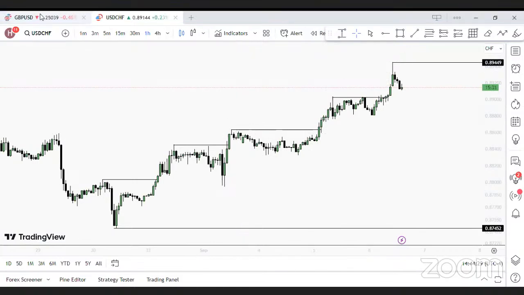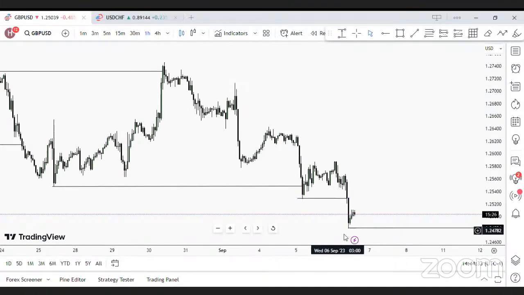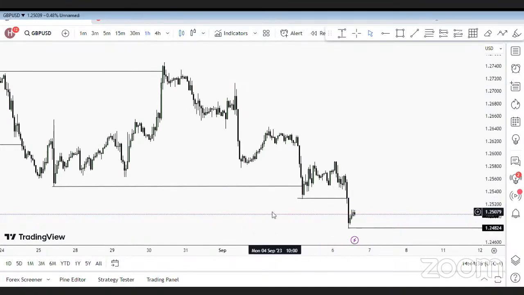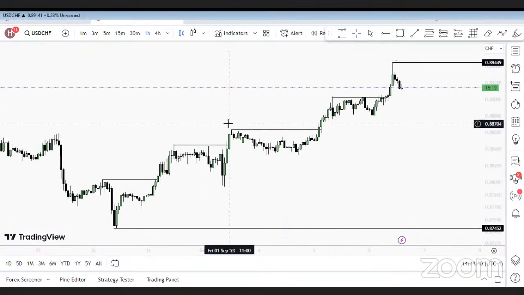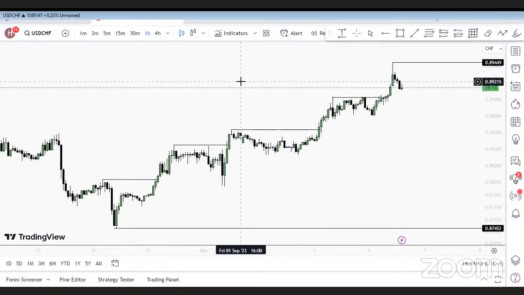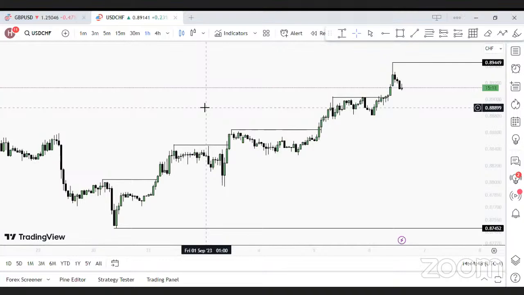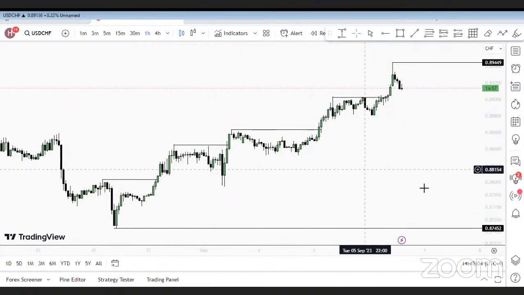On our GBP USD, we say the market is coming down because the market was breaking structures to the downside. But here on USD CHF, the market is breaking to the topside. This is how you can easily get the direction of your movement and what the market has been doing in the past. So before we move forward, I'll show you how you can start looking for the particular thing you need before you can place a trade.